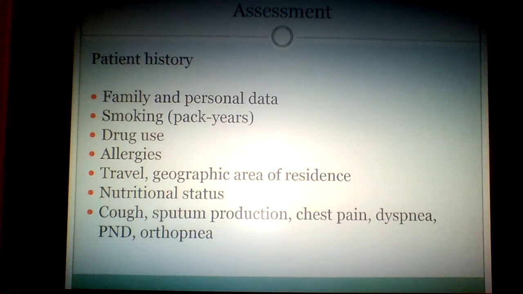So the example that follows is going to be a person that smokes 10 cigarettes a day for 6 years. So you say, hi, do you smoke? Yes. How many cigarettes do you smoke a day? 10. How long have you been smoking 10 cigarettes a day? About 6 years. So they are 3 pack years. Remember, it is 20 cigarettes a day for 1 year. So remember, they're going to be half because they only smoke 10.